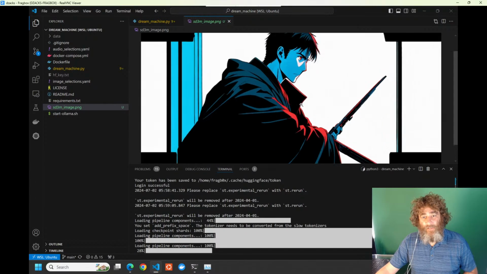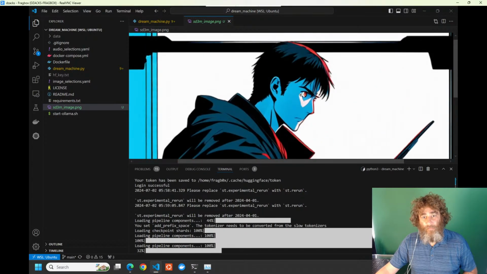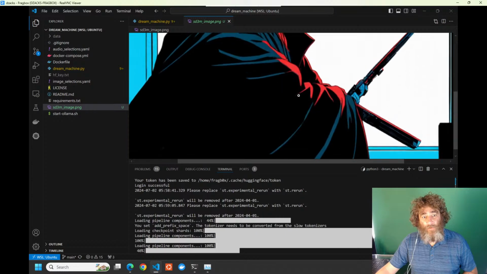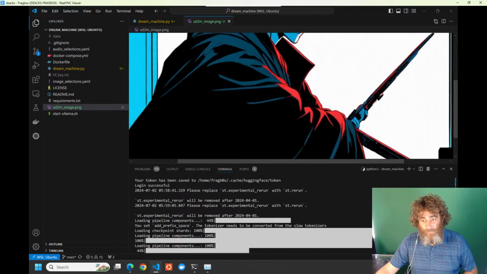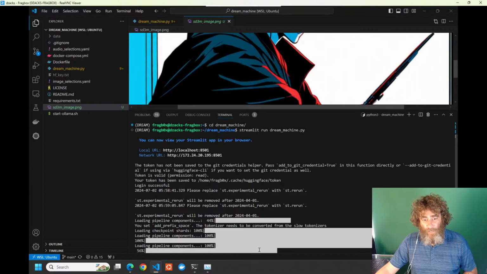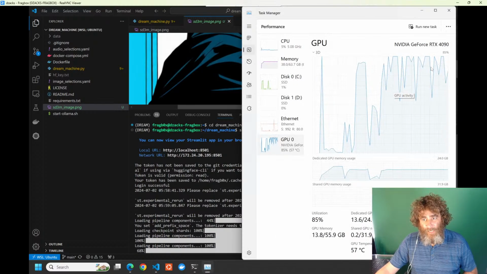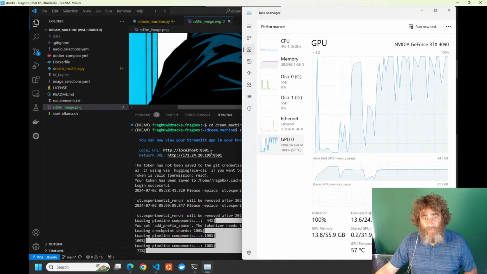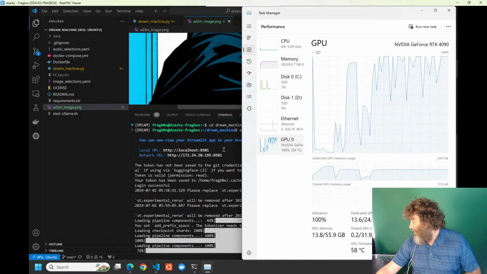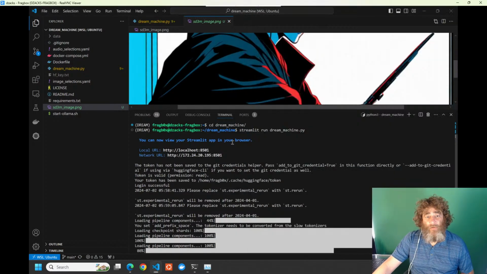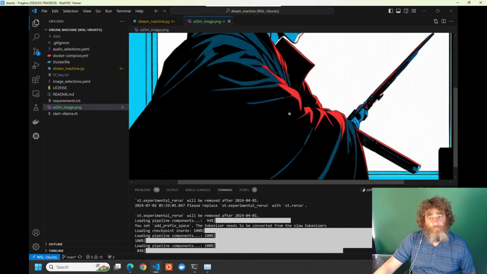And the next thing it's going to do is try to animate it. So now you can see it's loading up tensors and loading up the image to video model here in the code. And the GPU is going to be pinned for a few minutes as it animates that. And then it's going to generate the audio.